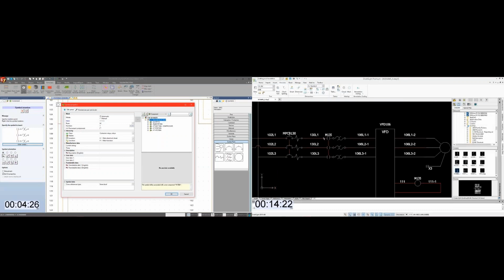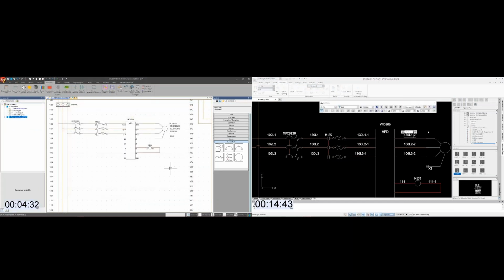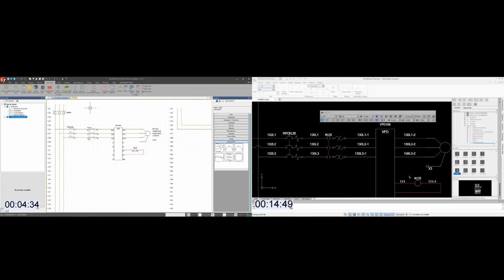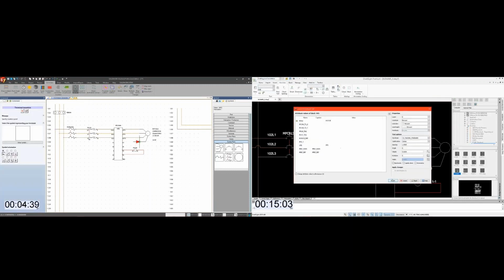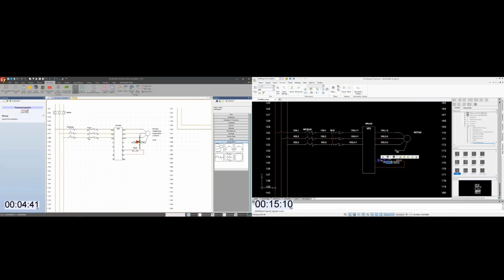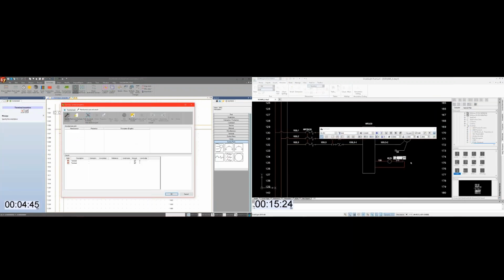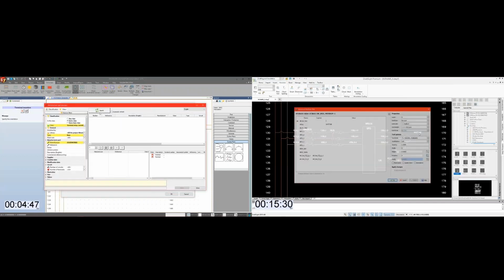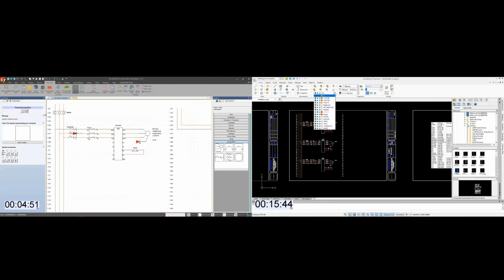So I'm going to continue to populate some manufacturer's information. Here I'm making a relationship between a parent and child component. So I had the contacts over there for the motor starter, and then I associated that too with the parent coil there on its appropriate rung. And again, I'm placing intelligent terminals, assigning those to the appropriate terminal block so I can create terminal drawings, etc. A lot of data is going in, but again, I'm only 5 minutes in almost, and I got a fully intelligent little circuit here.